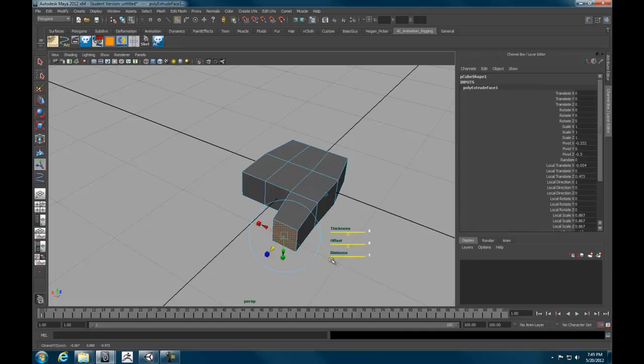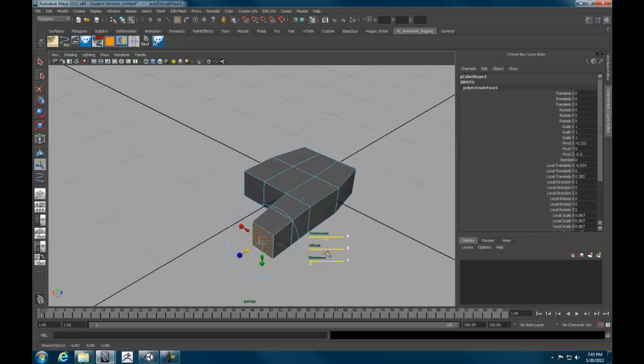If you drag on the triangle right here, maybe I'll change that to 1. You can play with the offset. You can play with the thickness. Right now I'll leave it like this.